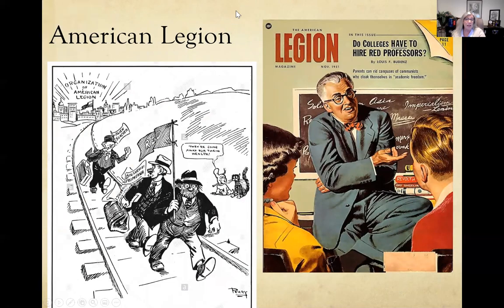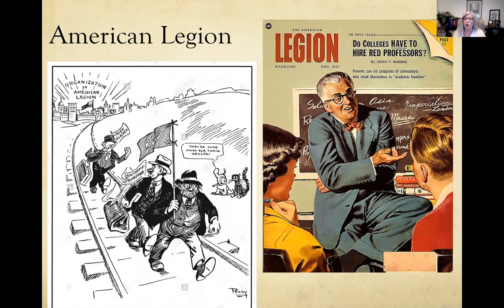So organizations begin to form across the United States. American Legion, which does still exist today. Some of you may be familiar with American Legion and the baseball, right? American Legion baseball was something that they were trying to foster these very patriotic activities for young people. If you can come and play baseball at the American Legion, then you're not out getting in trouble and getting into communist activity. And then notice this magazine cover for the American Legion here in the 1950s. So this Red Scare will come after World War I, dies down a little bit, but then it kicks back up again after World War II in the 1950s.